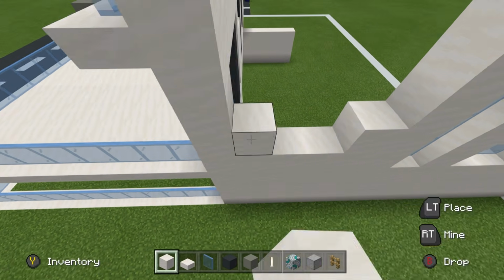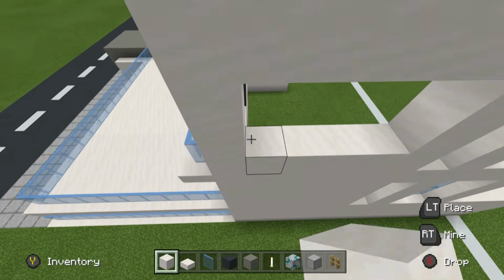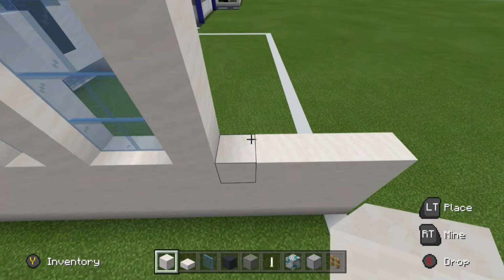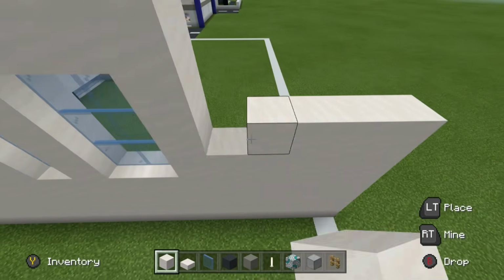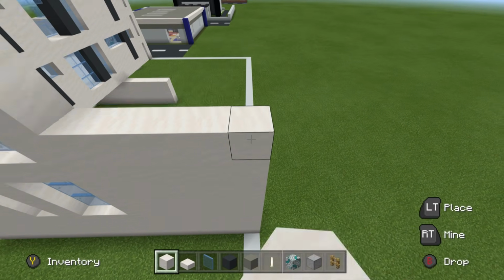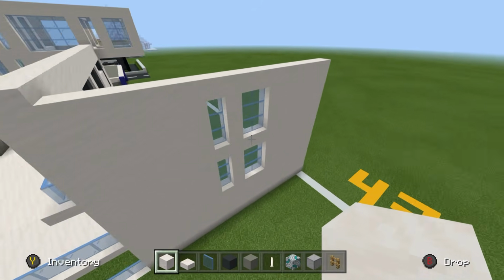You may be wondering to yourself, why don't the windows extend down to the ground? Because this hotel has a kitchen, and we can't have those same windows in the kitchen. We might be able to add windows though, but there's going to be some decoration outside here anyway, so it's not going to be the worst thing.